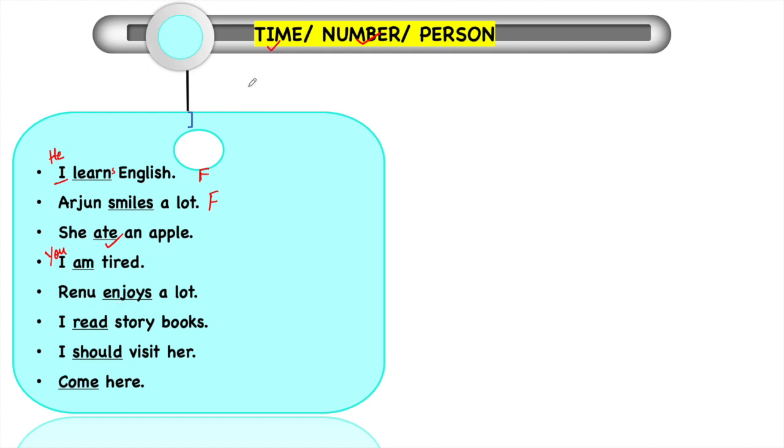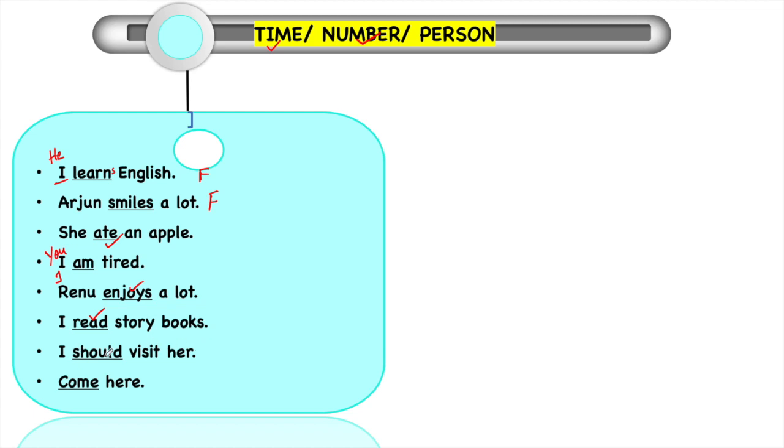Renu enjoys a lot. If you change the tense into future tense, then Renu will enjoy a lot. It means it is changing. If you change the number, Renu and Meeta enjoy a lot, then also enjoy will be changed. And if you change the person, like if you write I here, then it will be I enjoy a lot. You can use any one of the categories and try whether the verb is finite or non-finite. So this is again a finite verb. I read storybooks. Now you can make changes with any of the three categories and you find out that this verb can be changed. I read storybooks. He reads storybooks. So finite verb.